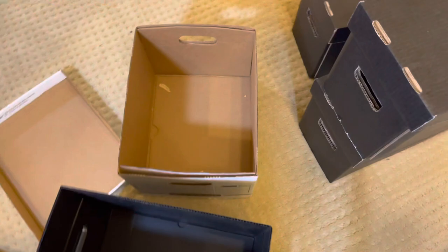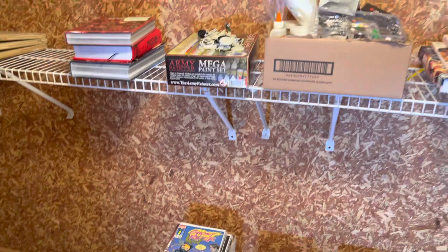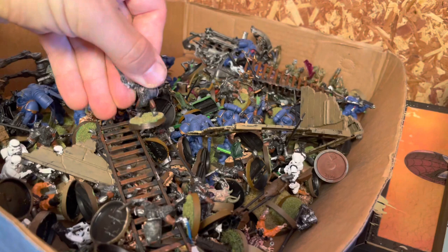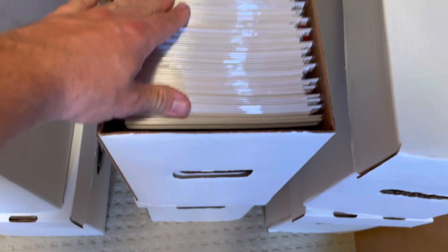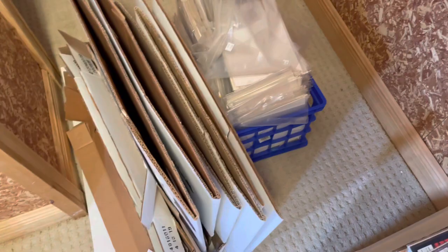And then this is my other closet — this is my sell closet. The other closet was my personal collection. Everything in here can go. This is something I've never really showed on the channel — these are some miniatures that I've painted, my Uruk-hai from Lord of the Rings, my Warhammer 40K stuff. I just kind of mess around with that; I really enjoy painting but I don't do it as much. This is my slabs that I would sell, and then to the right are my Gemini mailers. And then this is the Star Wars collection that I bought — I'm trying to sell this. I kind of break down all my old boxes so they don't take up so much room. And when I buy collections, I keep a lot of the old bags and boards just in case I need them.